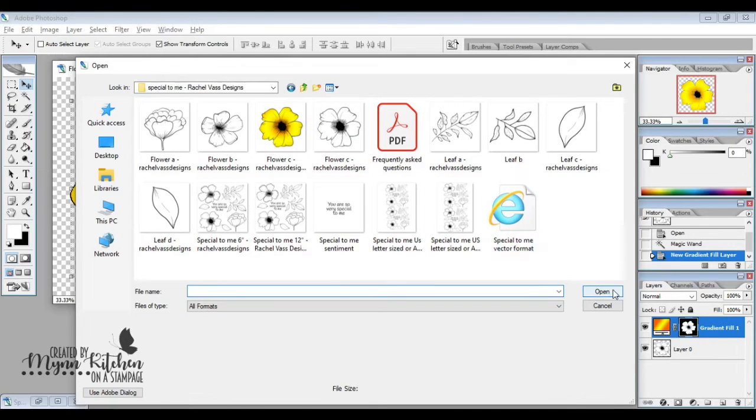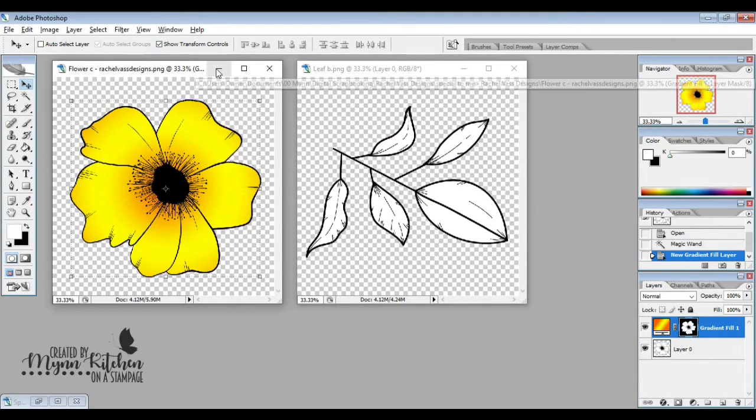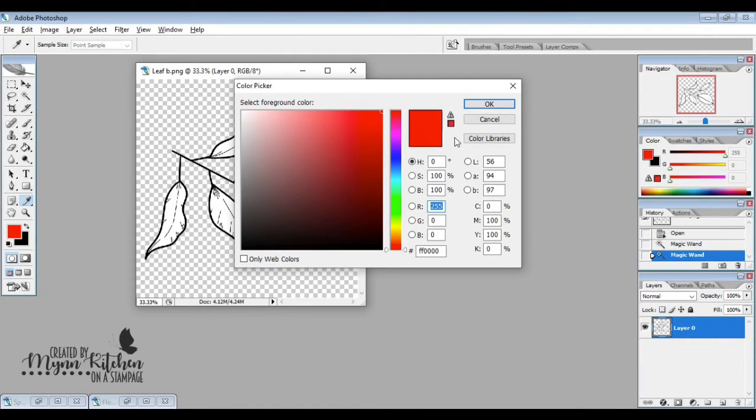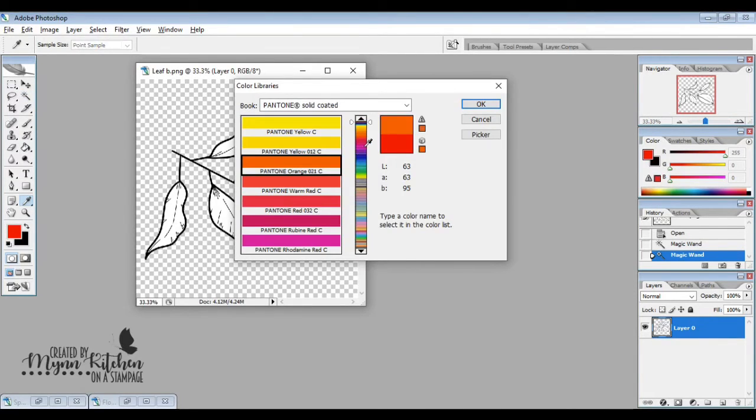Next I'm gonna go to the leaves. And for the leaves, I'm gonna do something a little bit different. Instead of choosing all of the white at once, I'm gonna click contiguous for this. And I'm going to click in certain sections because I want each leaf to have a different gradient shift. And I'm going to do it by leaf. So I left clicked here. Now I'm holding down Shift and I'm left clicking here to make this entire leaf one new layer. Now, I want to make sure that I don't have red because leaves are not red, at least not for poppies.